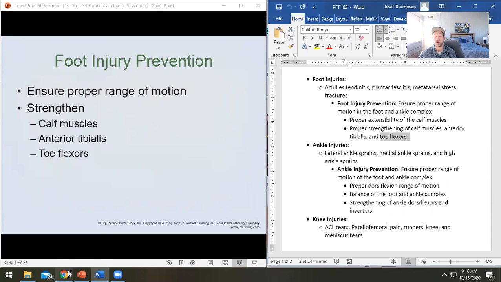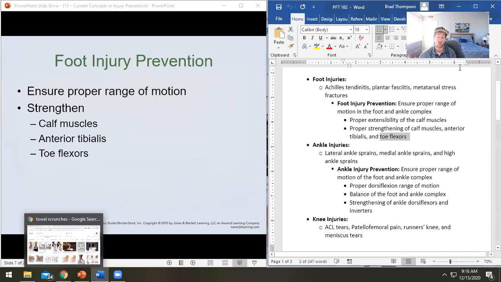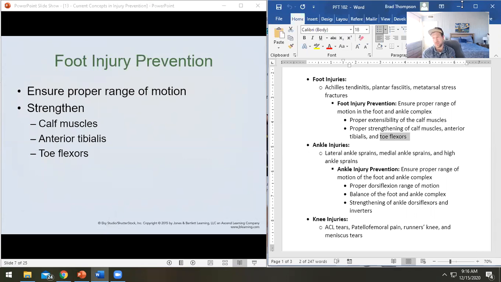Other versions of that, by the way, and one thing that I'll do, because I find that people have a hard time doing it if it's not fun or difficult enough, I like to turn it into a balance exercise. So I'll have somebody lose their shoe, lose their sock, and then stand, and now it suddenly becomes a balance stabilization exercise. I'm gonna stand on my left leg, and with my right leg, I'm gonna reach down, grab that towel, and lift it up, hold it for a second, and then place it back down, lift it up, hold it for a second, and place it back down.